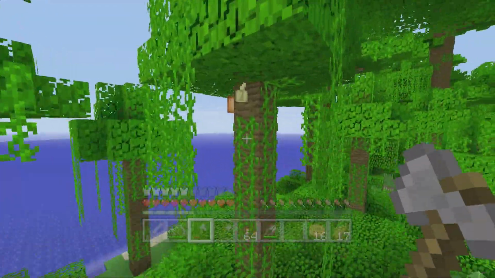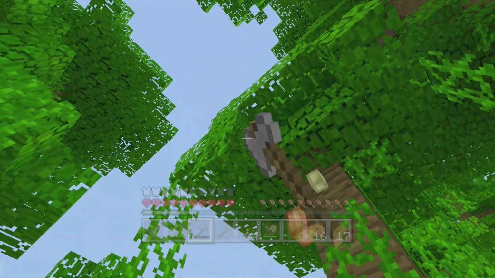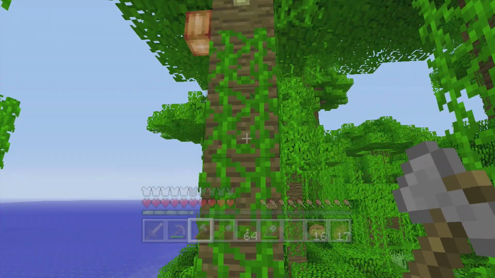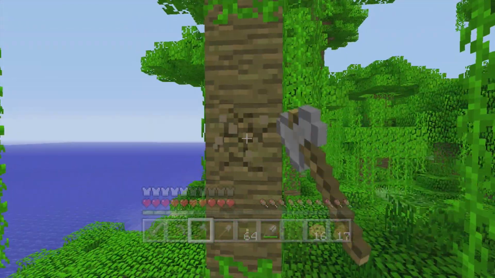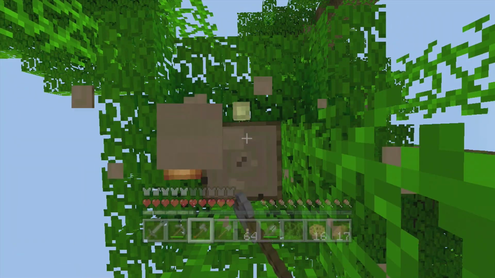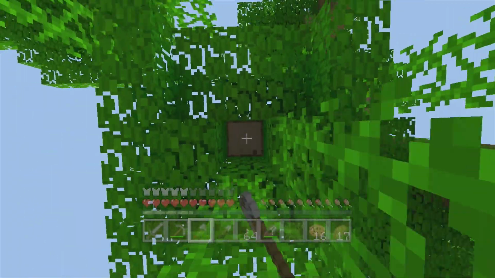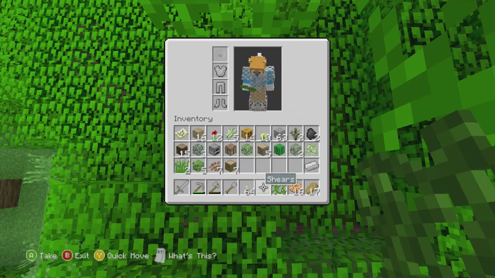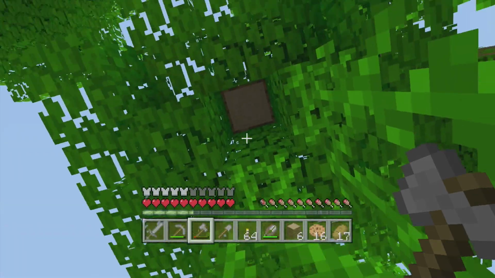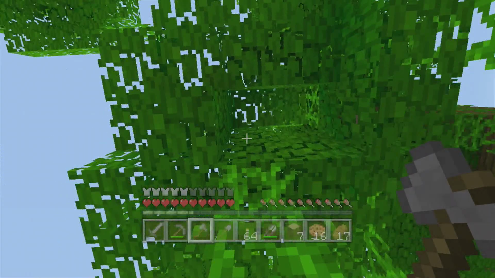So how should I go about that? Okay, let's see. Maybe I should just, I don't know if I should break the leaves or if I should just chop down the tree and try and wait for them to fall. That might be a better plan. All right, so let's do that, guys. Let's do that. All right, come on. Fall down, tree. All right, so we got that out of the way now, and we can move those vines. All right, so let's chop up this last piece and hope that a sapling will just fall down for us.